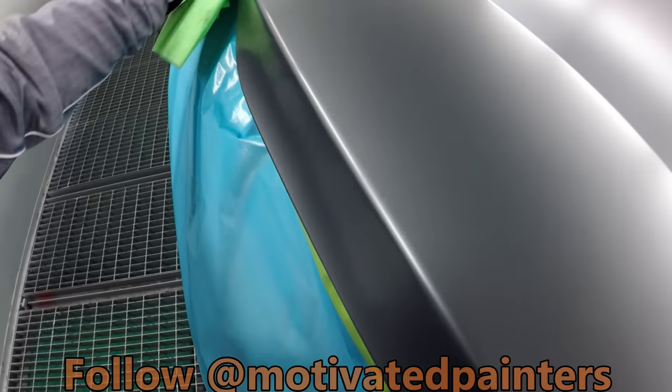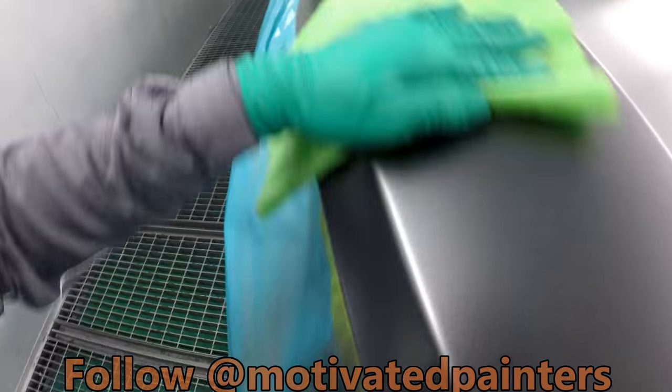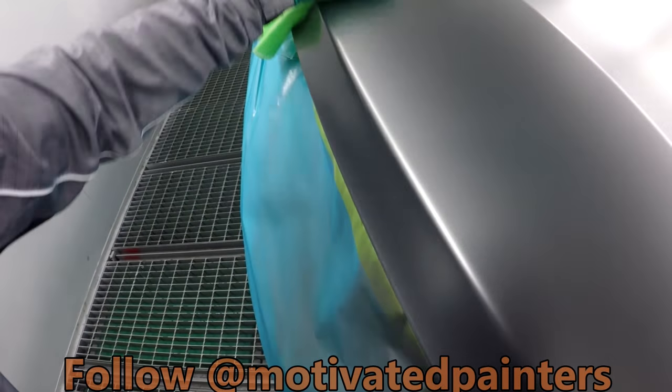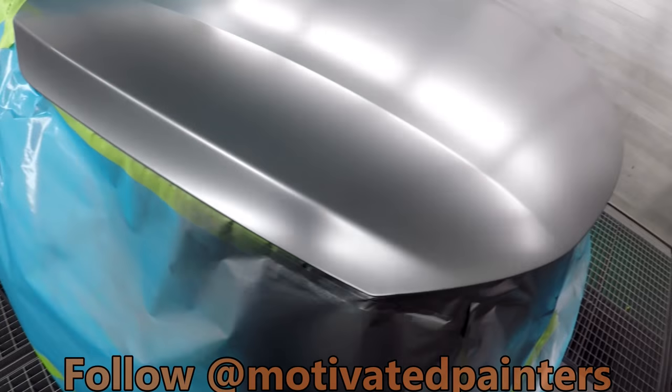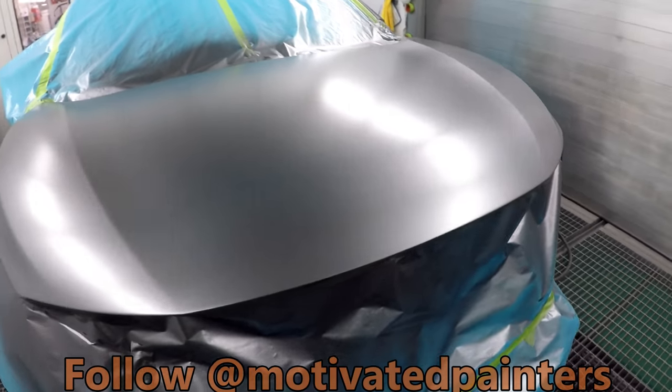All right? So as you can see here, I'm just going over the line with the tack cloth, right? So I'm not distorting anything here. Just like that. So then that's good. I'm gonna put another coat on, see how it looks, see if we're ready for clear.